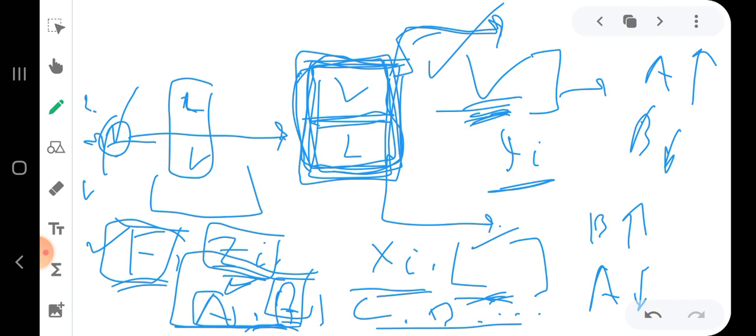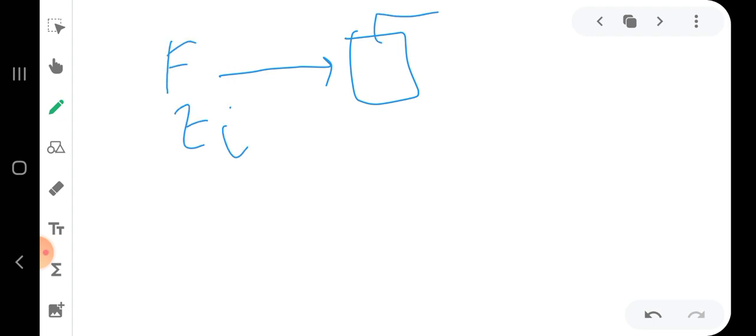So how can we solve such a problem where we need to find either the flow rates or the composition, either in the vapor stream or in the liquid stream? To solve this problem, we need to apply some rules. So let's draw the schematic again, where we have the feed with a composition Zi, the vapor with a composition Yi, and the liquid with composition Xi.